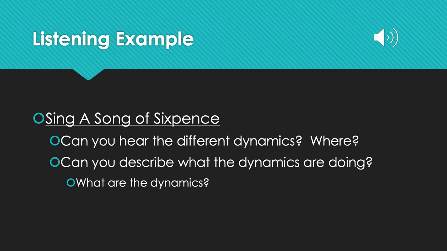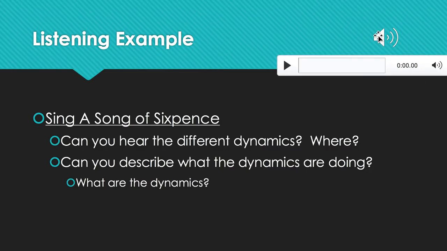Alright, so we have a nice listening example. This is where we're going to use our ears and try to listen for all of the dynamics. And keep in mind, can you hear the different dynamics? Where are they? Can you describe what the dynamics are doing over the entire piece? I'm going to be shouting out a little bit of what's going on, just so you can wonder, oh, is that this? I'll just shout it out a little bit over the time when you're listening to it.